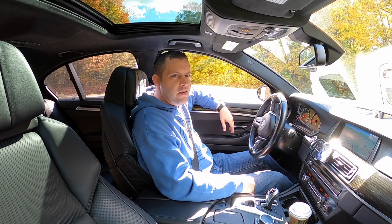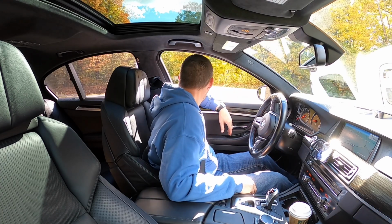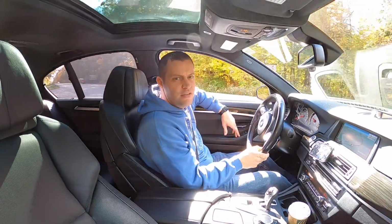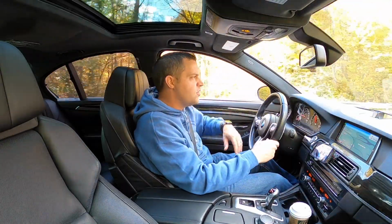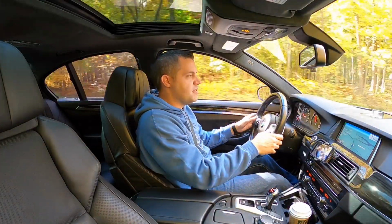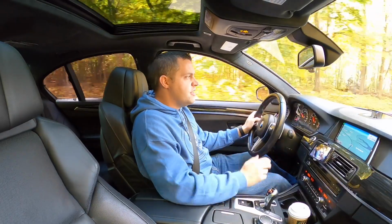So just something to think about, of course, depending on what you guys got going on. It's completely plug and play, do it yourself, no laptop required. You can get the Bluetooth kit, so that way you can change maps on the fly. You can change maps on the fly here on the steering wheel. Plenty of other different options.